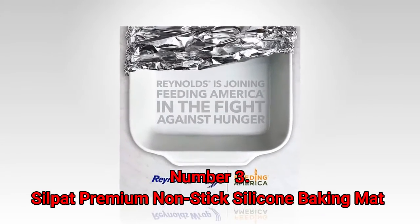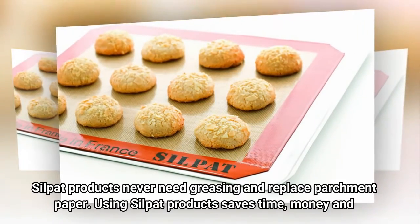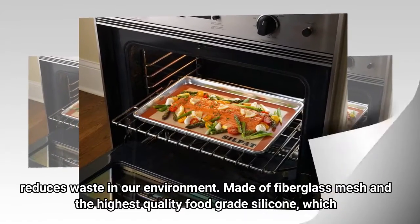Number 3. Silpat Premium Non-Stick Silicone Baking Mat. Silpat products never need greasing and replace parchment paper. Using Silpat products saves time, money and reduces waste in our environment.